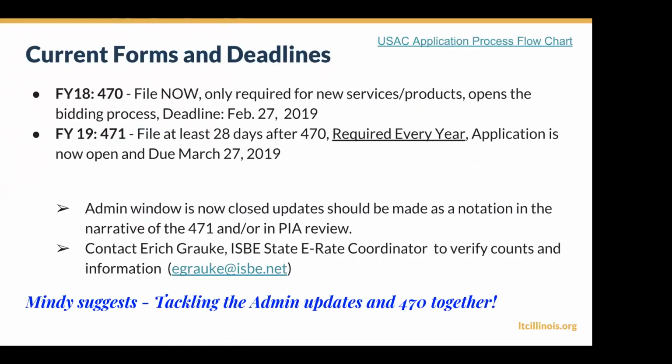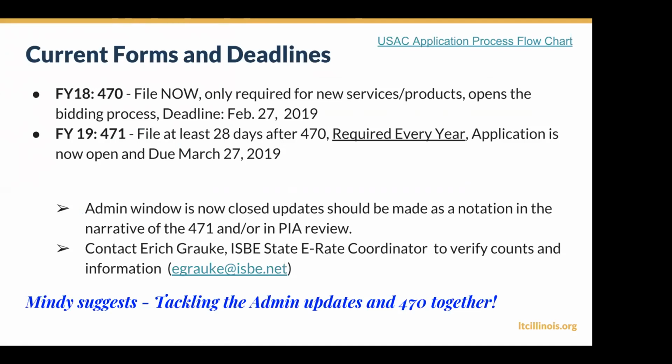First thing to address this afternoon is the 470 is now open. So you can go ahead and file your 470 now at any time. Really, the deadline for that 470 form is 28 days before the deadline for the 471 form, which is March 27th. So both of those forms are now ready and available online. The 470 form that we will go through today opens the bidding process and allows providers that are out there in the field to see what you're interested in for services and to bid on those services. So that's the first step of the process.